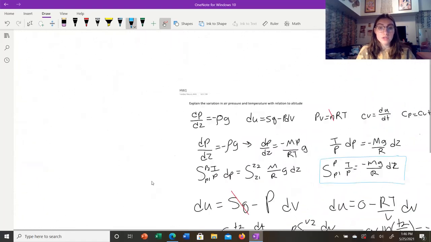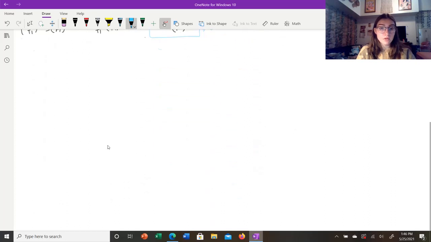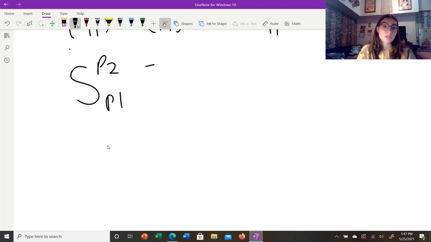So now that this equation is finished, we're going to go back and plug that equation we just got into the original equation, and we're going to put the T's into the integral to make it a little bit easier for us to integrate. So that is what we are going to do now. Let me get all organized. Alright, so I'm going to start plugging that in directly because we already have our equations out. So we're going to do the integral from P1 to P2.